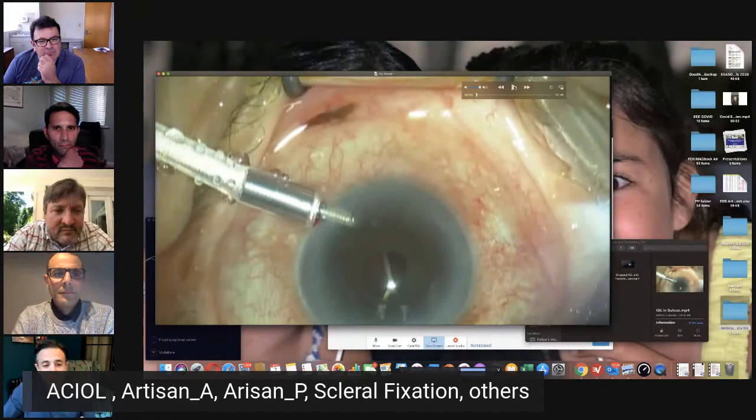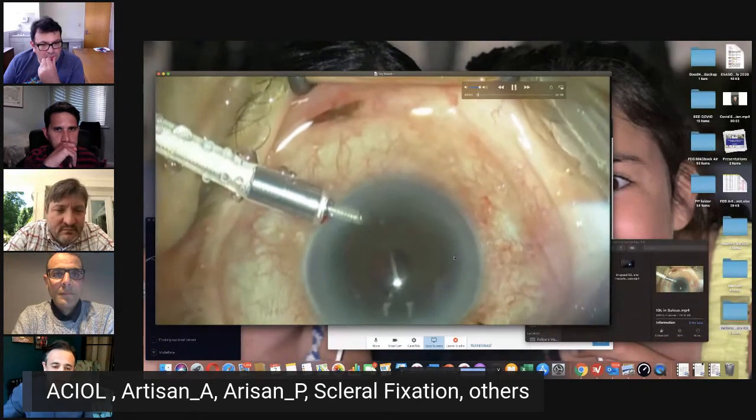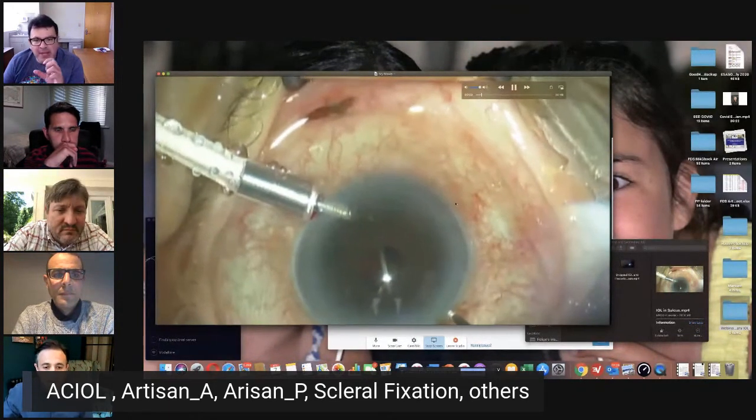So this is a patient with a very small pupil. I think he had pseudoexfoliation. He had a complicated cataract surgery. He came to me. I usually try and leave a secondary IOL for a little bit later. I leave them, you know, 2-3 weeks, 4 weeks, if possible, and there is no dropped lens.